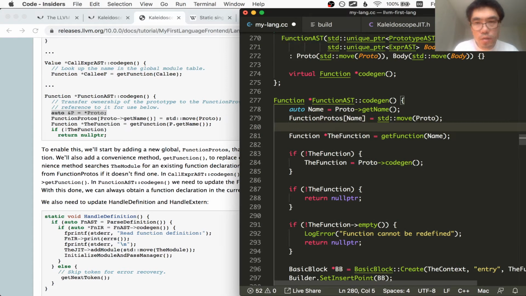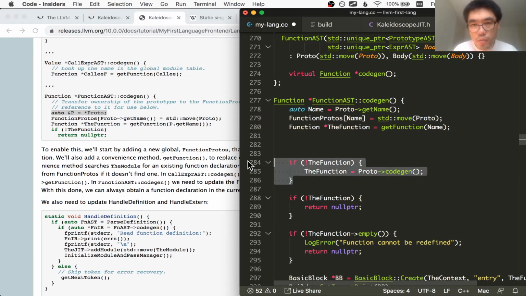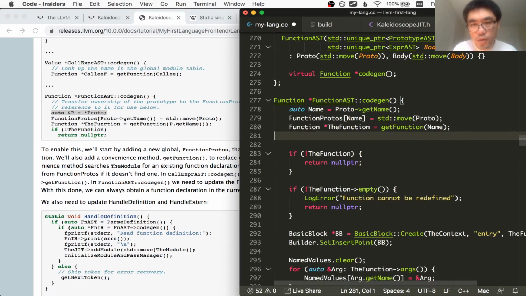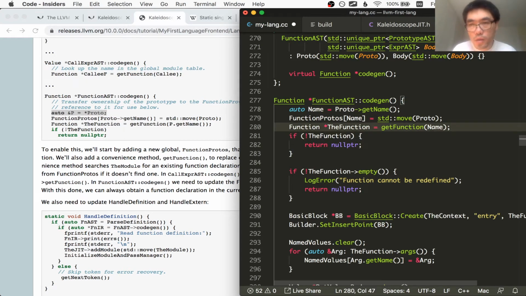And then, if we don't have the function, we're not gonna do proto codegen here. If we don't have the function, we just return the null pointer, which we already had here. Got it. Okay, I think this is good.